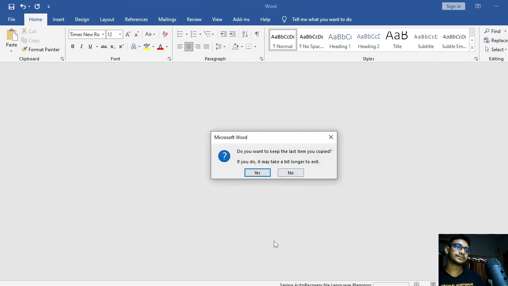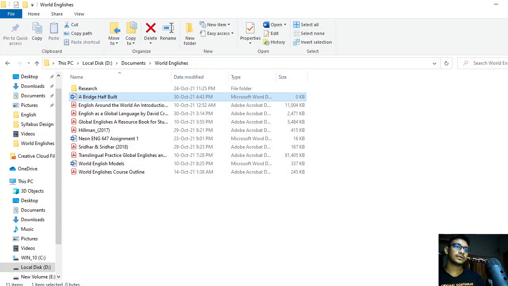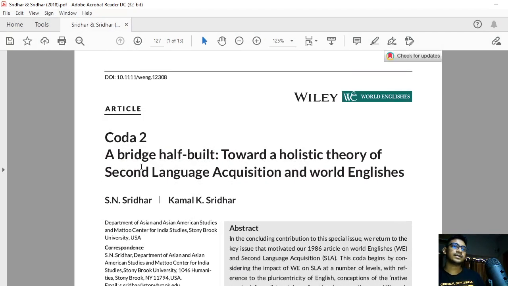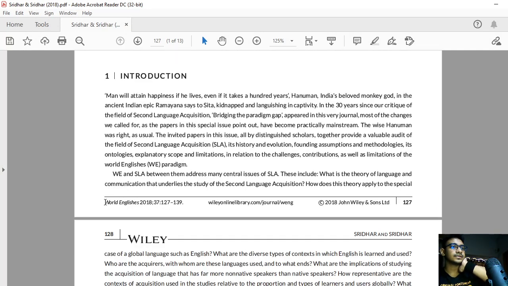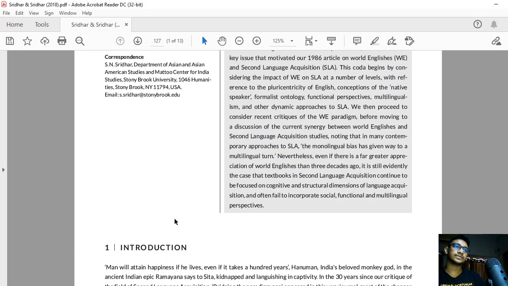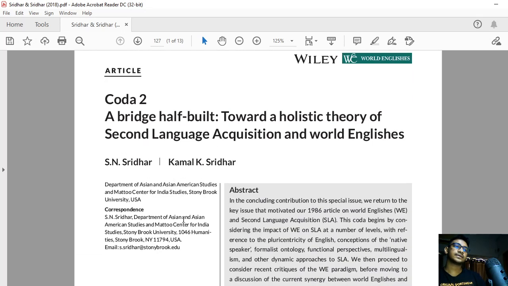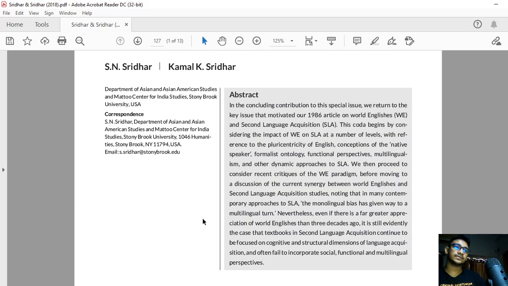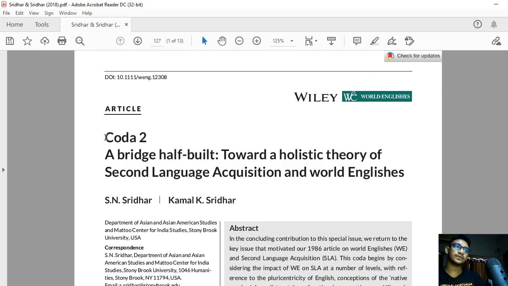Alright, so this article is a research article from the journal World Englishes. You can see here World Englishes, and the course I'm doing this for, the article where I've found this article for the course, is also World Englishes. So I'm just starting the course. I haven't even gone 1 month into it, so my knowledge and my expertise isn't obviously professional type, but still I'll do what I can.